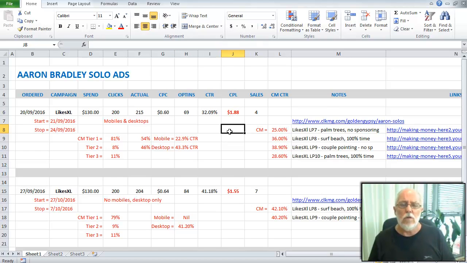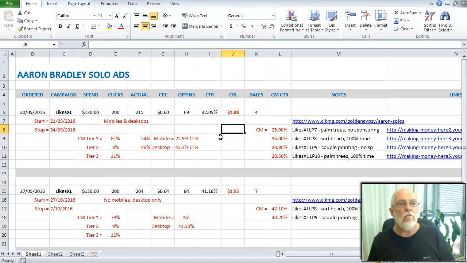There's a bit of a golden rule within internet marketing that your leads should be less than $3. If you get them down to 50 cents or $1, that's really great. $1.50 is about in the middle, and $2.50 is getting up there. Anything over $3, no, it costs you too much. You wouldn't want to run that campaign again with that lead source.